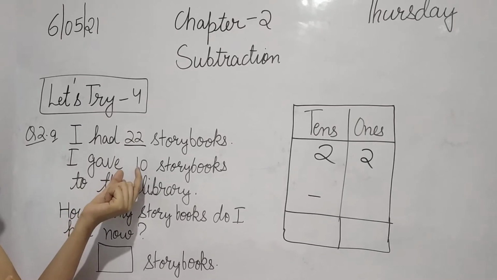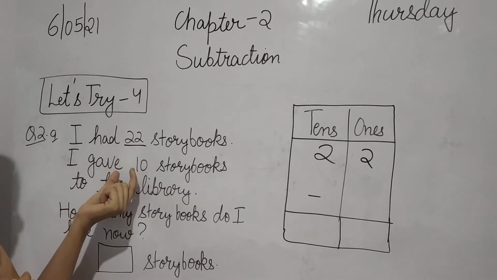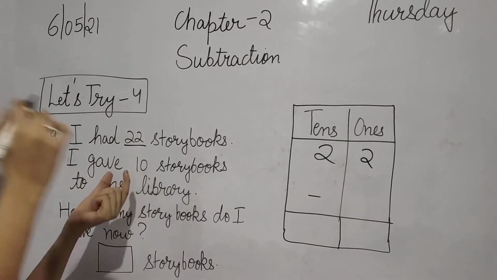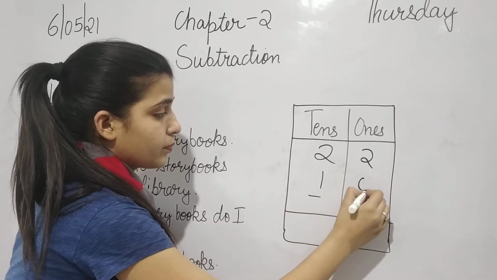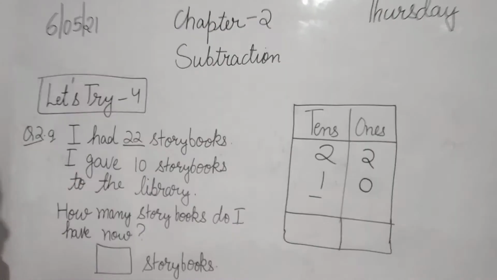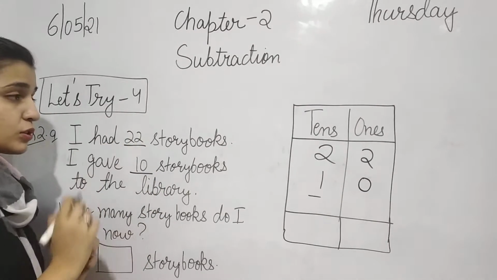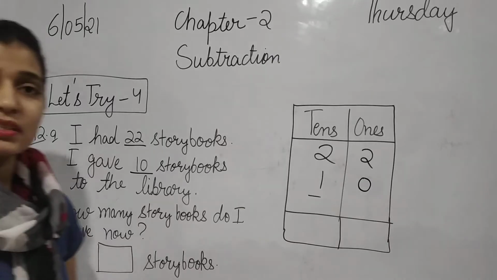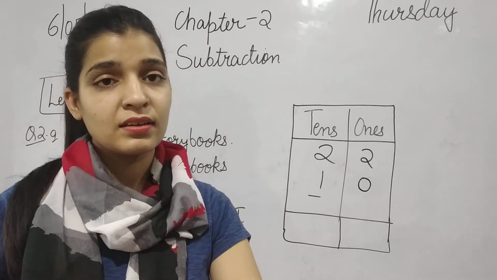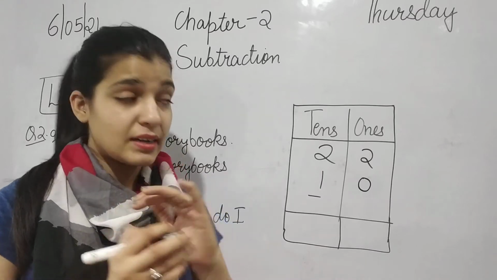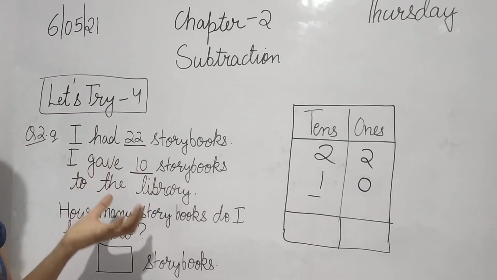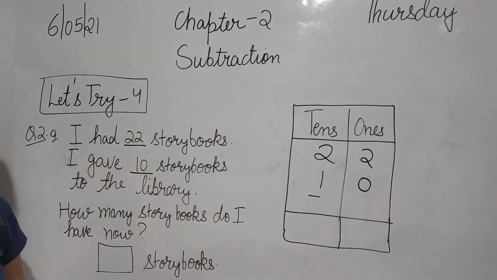After that you have to subtract 10 story books out of 22. So write 10 story books, students, right? Now students, see, this is also 2-digit number, this is also 2-digit number. लेकिन अभी तक हमने सिर्फ क्या पढ़ा था? टेंस में से वंस को माइनस करना, राइट? बट नाउ वी आर डूइंग टेंस माइनस टेंस, के टेंस में से टेंस को माइनस कर रहे हैं, राइट? It means now we are learning subtracting tens and ones, ones and ones, each and everything we are learning, right?